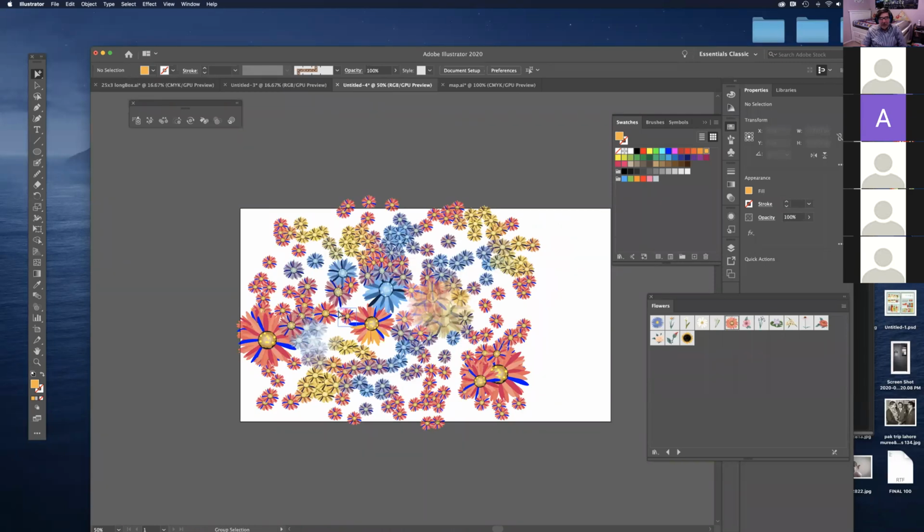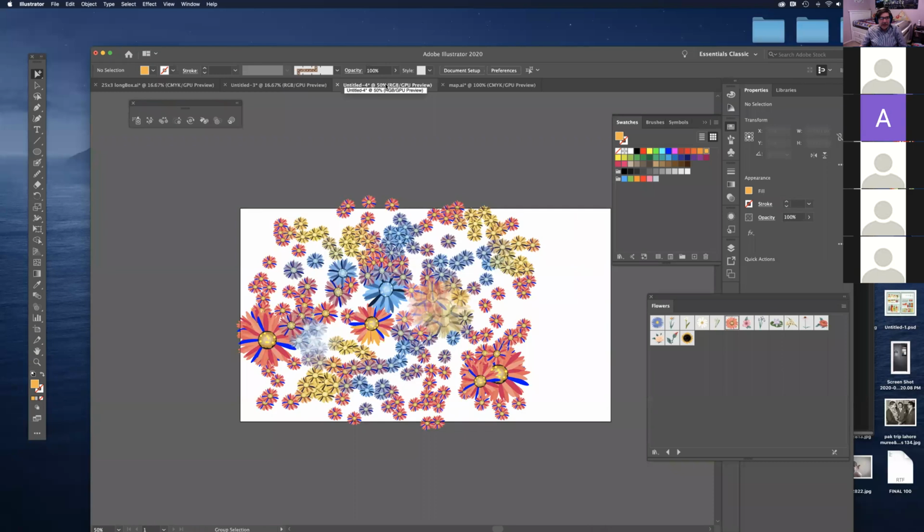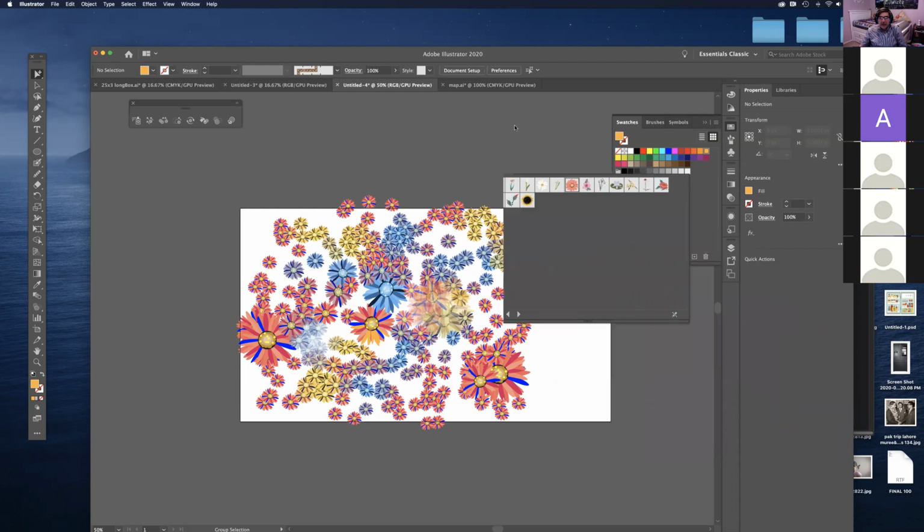Okay, so it is fun to play with symbols. I showed you an example over here where you can use symbols when you are creating illustrations, or you can start with some of the symbols which come with Illustrator.